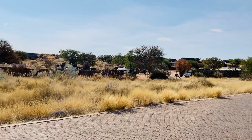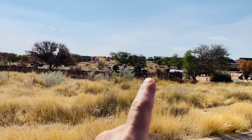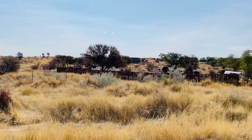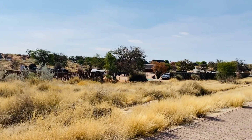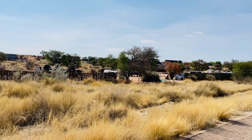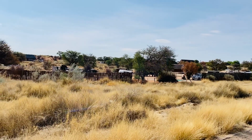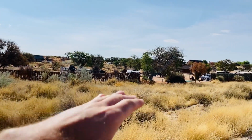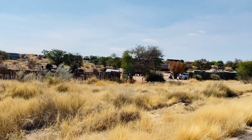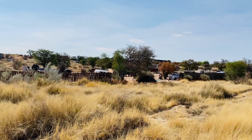In terms of the camping sites, you have power sites over here, and then you go up a little road, and that over there is the non-power camping sites. The power camping sites is in the dip here. It is quite crowded. This is a famous park, if one can call it that. It's almost always full. The power sites is at the bottom here. There's quite a lot of sand, so it is sandy, it is dusty. Whilst camping here, we saw a whirlwind come through this campsite, and it was quite dusty.